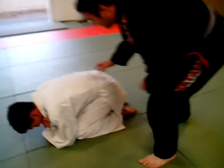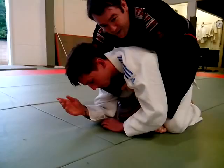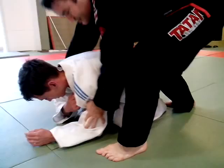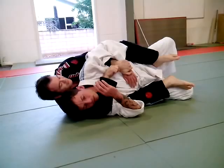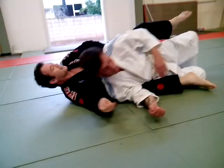Got to this position: on his back, I put one foot in, two feet in, dive for the seatbelt grip. I've stabbed him with that one — grab the wrist. If I'm lucky I can finish it from here. If not, I've got to do a little bit of work. Maybe he's in too tight, maybe I can't get him — so grab his belt at the top, drive him into the ground, step in. Seatbelt grip, rolling off to the side — stabbed, holding, got the hooks, grab the wrist. Come up, grabbing my shoulder or my arm. Locking it off, hand behind the neck, arch. Easy as that.